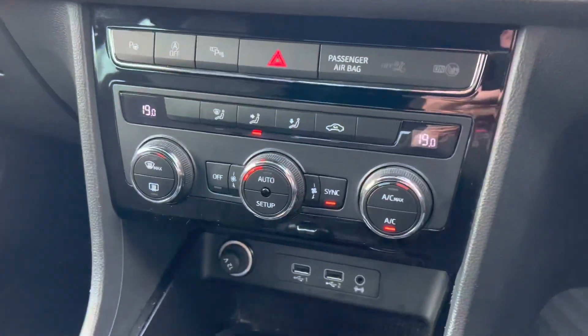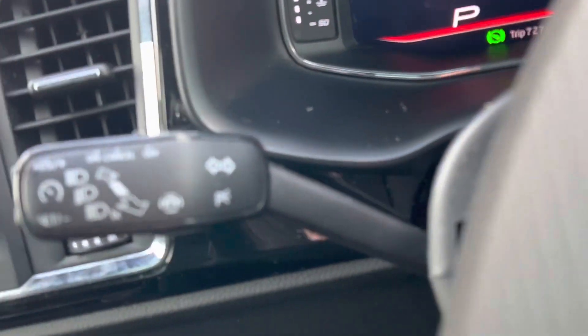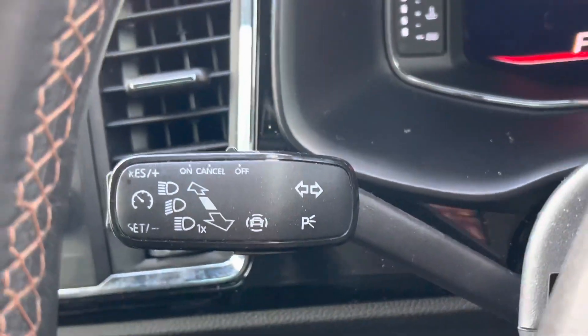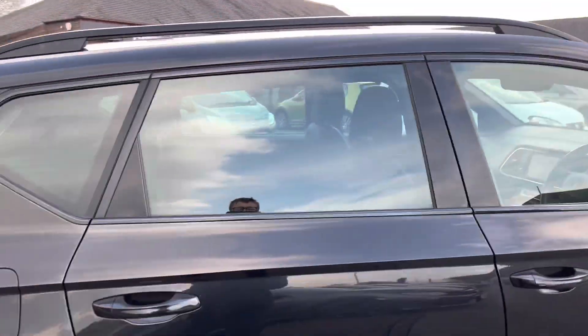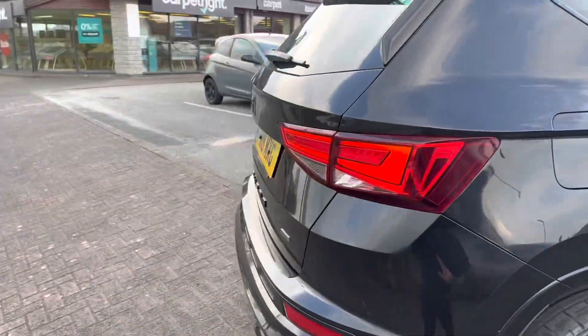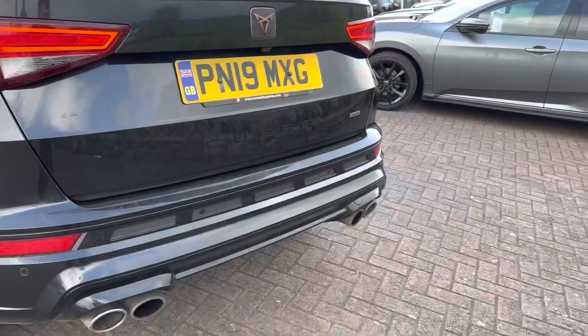Really nice dials and climate control, two sport modes, cruise control — everything like that. It's all really nice to have: all the clever technology features, the performance, and the four-wheel drive as well. So you could have this as a family car but still have the fun behind it — it is truly still a performance car. You've got the quad exhaust too.